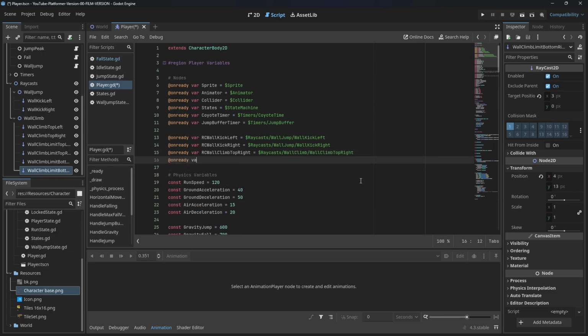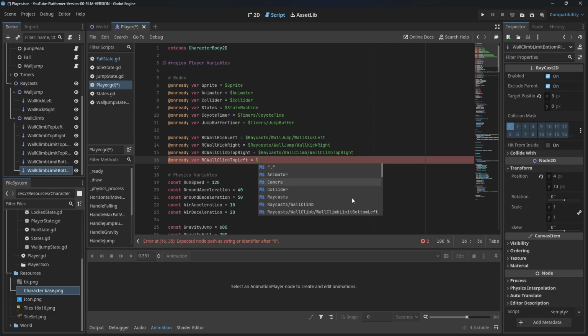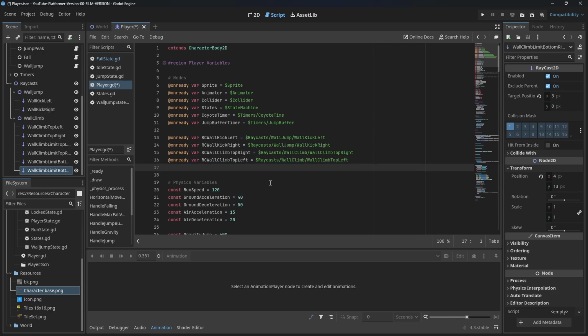On ready variable raycast wall climb top left. Perfect. And now we just have 4 more to go.